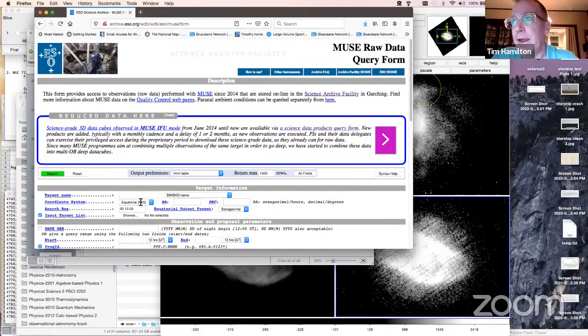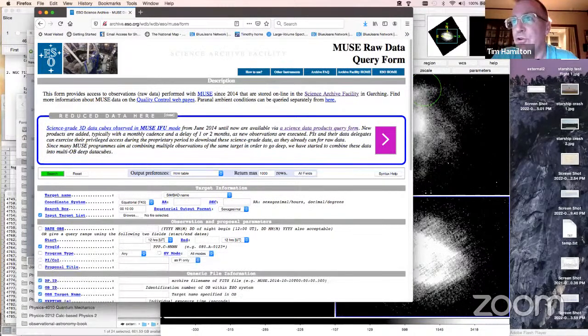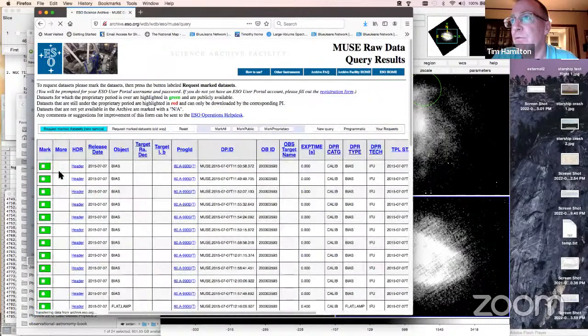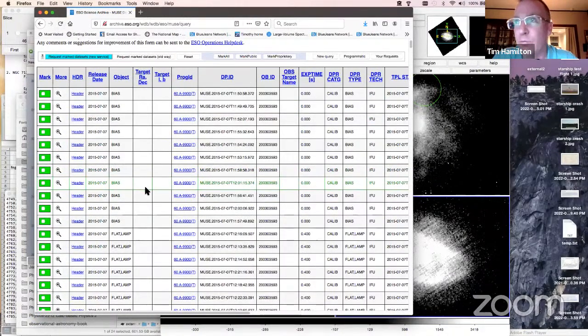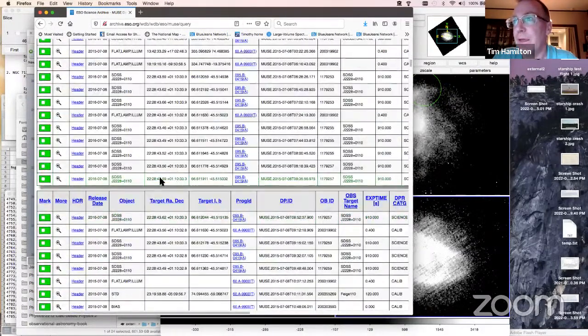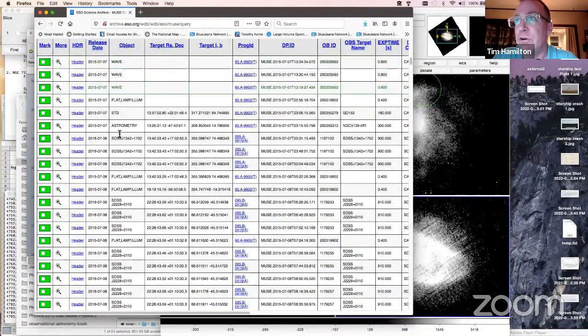All right, and if you don't even know what you're looking at, I think you can simply search. Let's see if that worked. There we go. There's something. Now this is if you don't know anything whatsoever, and you can just click on these things here. And then now this is the object, that's the target there. Some of these are simply calibration, SDSS J22, whatever. That's something from the Sloan. And so you could take a look.